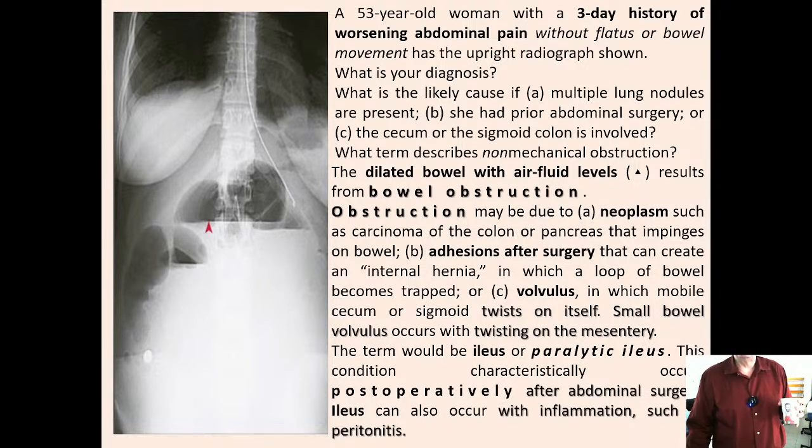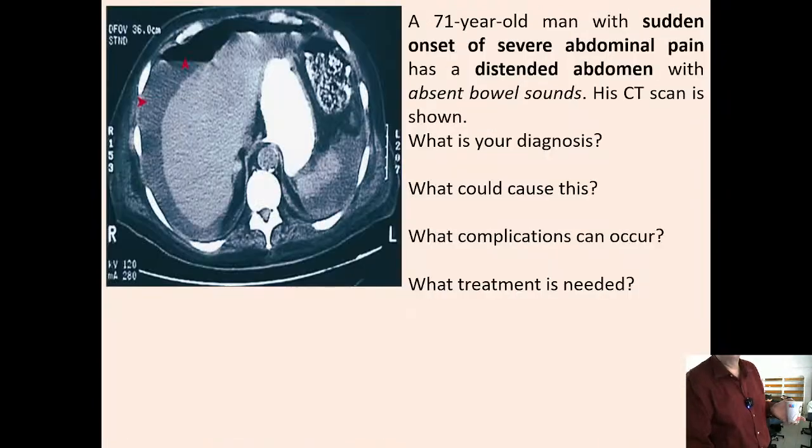And you have, of course, obstruction because the part of the bowel has turned around itself, twisting on the mesentery. And the other term, the non-mechanical obstruction, because all three cases were mechanical obstructions, either a tumor within the lumen, strictures from the outside, or the volvulus. If there is no mechanical obstruction, however, the bowel content cannot move, in this case we talk of paralytic ileus. No mechanical obstruction.